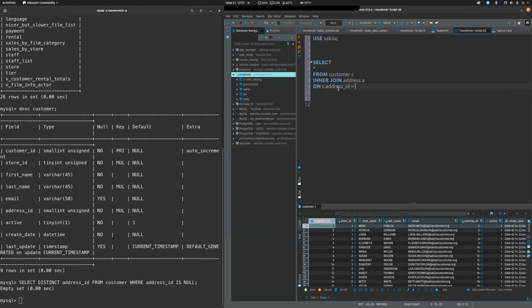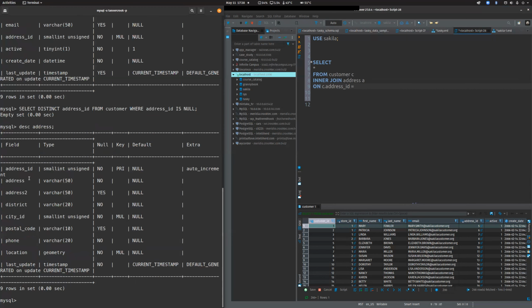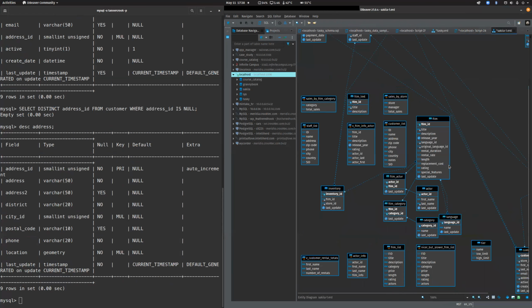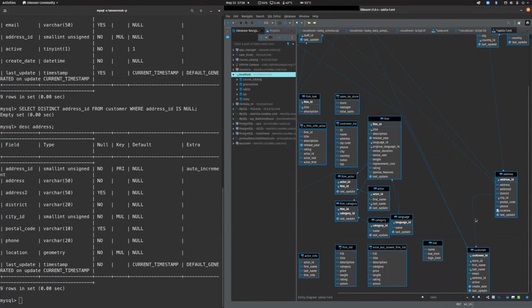In the on clause, we're basically saying, what columns, or which column, it can be one or many, are we going to match on? So now let's take a look at our address table. And we can see in address we have address ID. That's where it's good to know your data. That's why I like to pull up the ERD, because it's very easy to say, we want to get from customer to address.